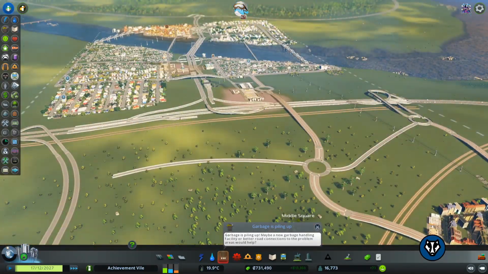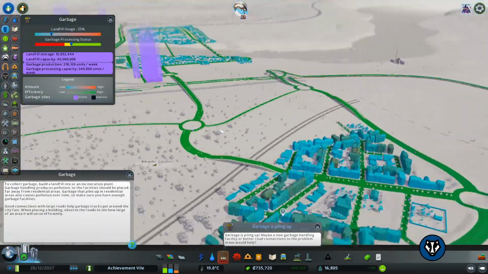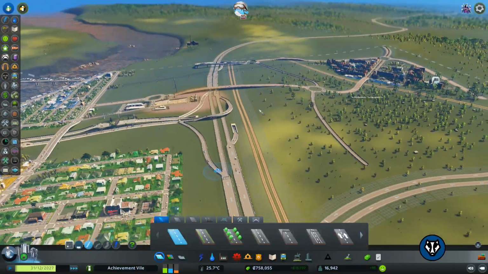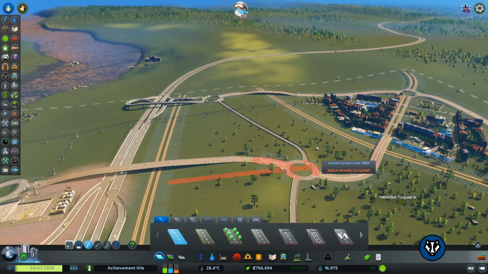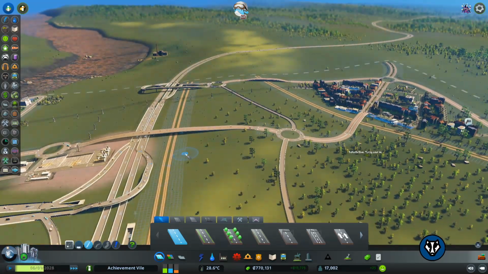Okay, so let's have a look at the garbage situation. Has the garbage situation gone away? Everyone's green across the board. Thank God. Perfect. This industry is the main thing we're here for. We're going to do something special in this section, so let's crack on with it, because we need to get to 30,000 industry. Actually, I'm going to come back a bit just in case.